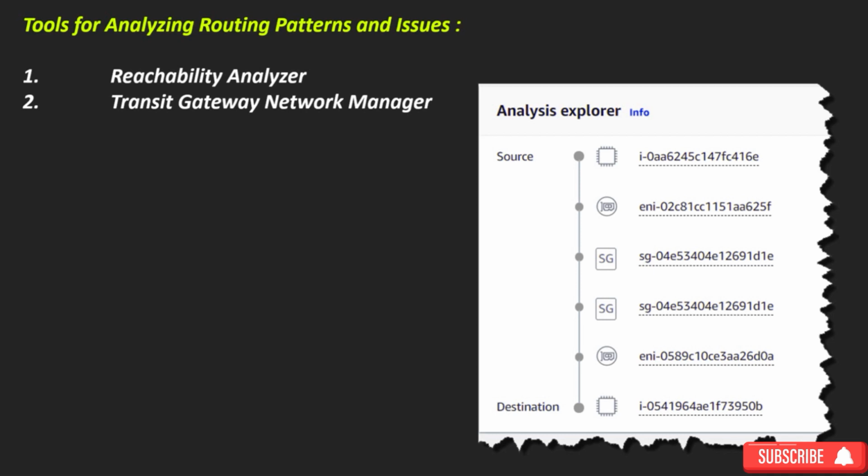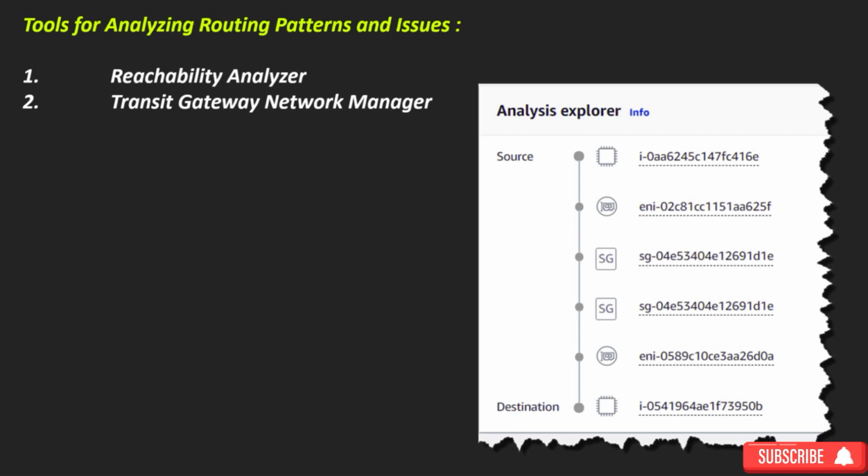Okay, so in a short conclusion, we can say in the ever-evolving world of network infrastructure, mastering the art of monitoring and analyzing connectivity patterns is very essential. By understanding network performance metrics, utilizing appropriate logs and metrics, and leveraging powerful tools, system administrators can troubleshoot these types of issues.